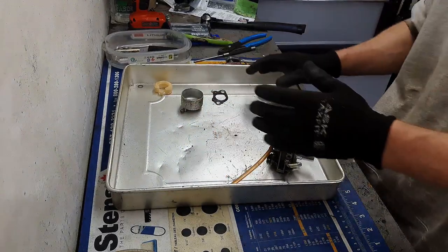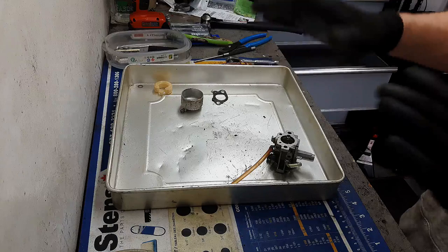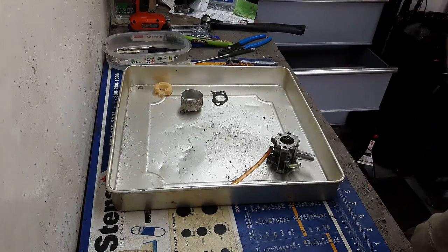So I'm going to clean that all up, guys. I'll come back when I have it all put back together, which will just be the reverse of taking it apart.